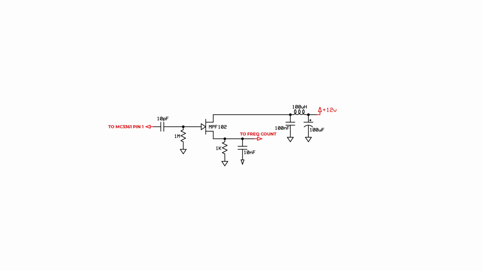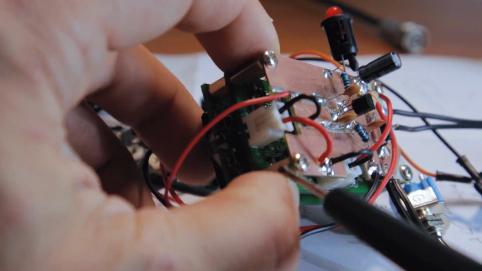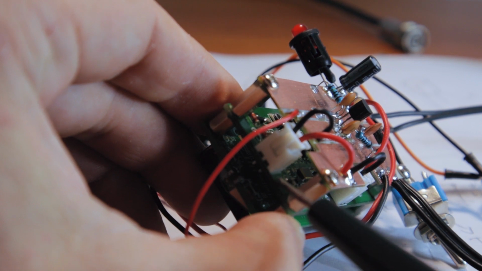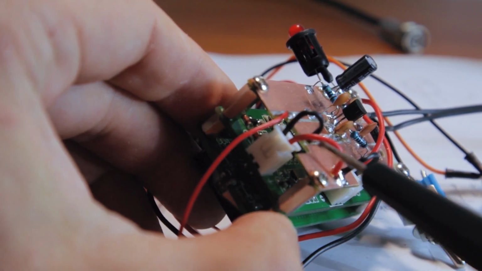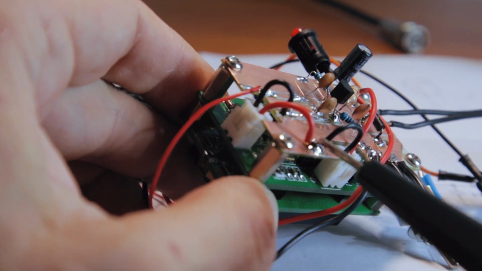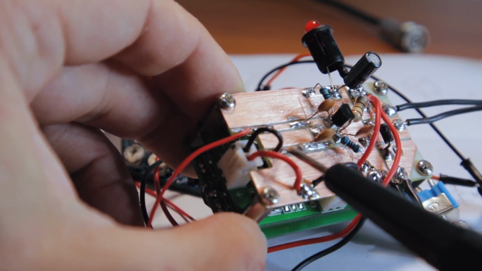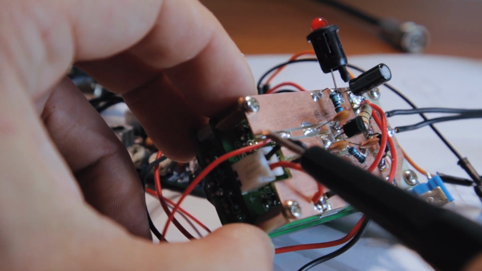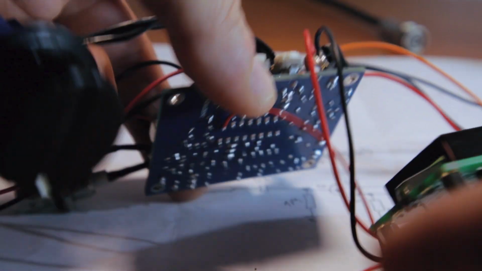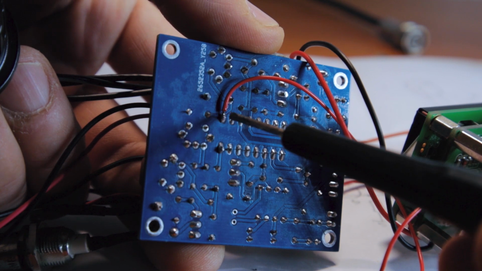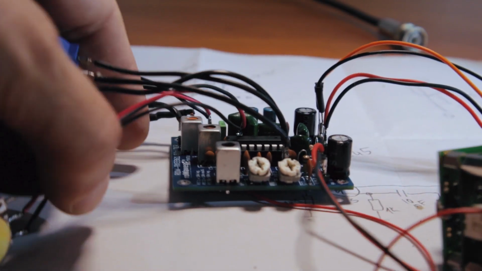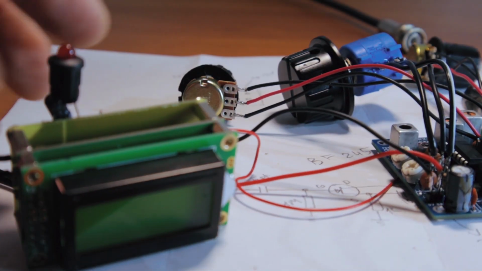On the screen you can see the schematic for this little circuit, and all you have to do, in case you're using the same frequency counter as I do, in here is noted that it's ground, even though it's the red wire, which usually is the positive, but this is the ground, so I'm soldering it to the ground. The signal goes to one side. And then I have the signal coming from the receiver through a wire, and this one gets soldered to pin one of the IC. And that's it. It's very, very simple, and I guess it's time to test it and see if it works.